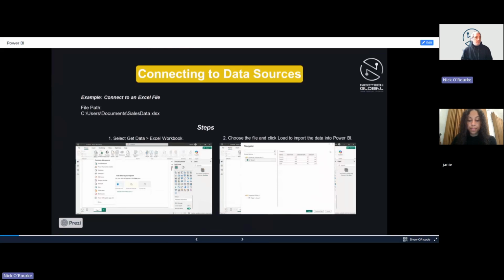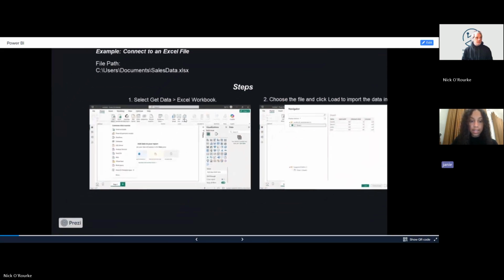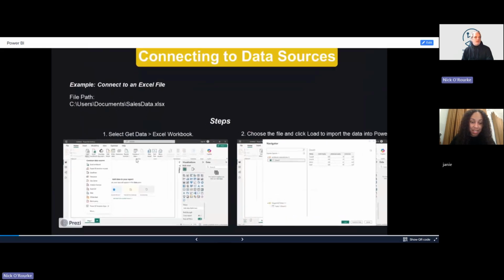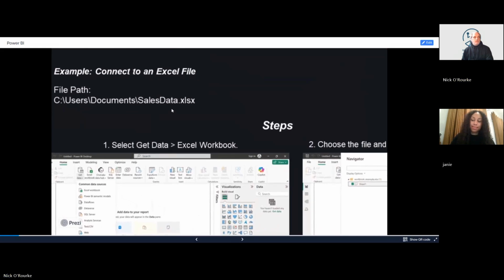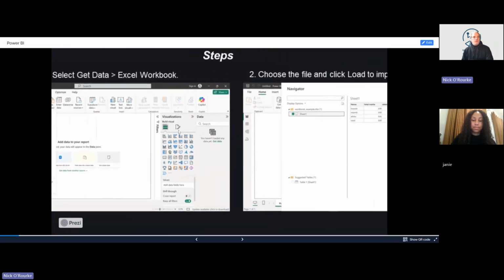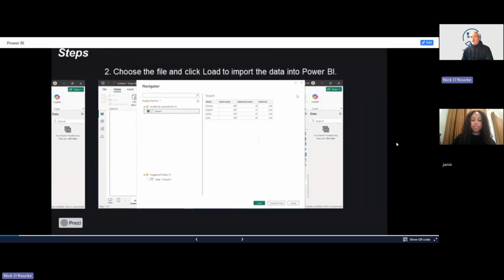Yep. So you can select Get Data. Connecting to data sources, as you can see, you've downloaded sales data or e-commerce as we have here. So you go to select Get Data, Excel Workbook, then choose the file and click Load to import the data into Power BI.